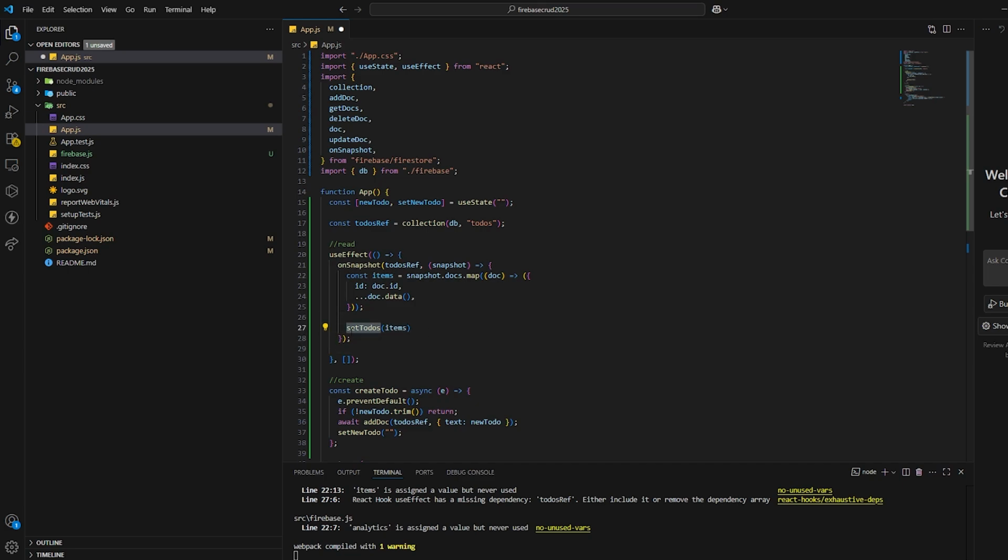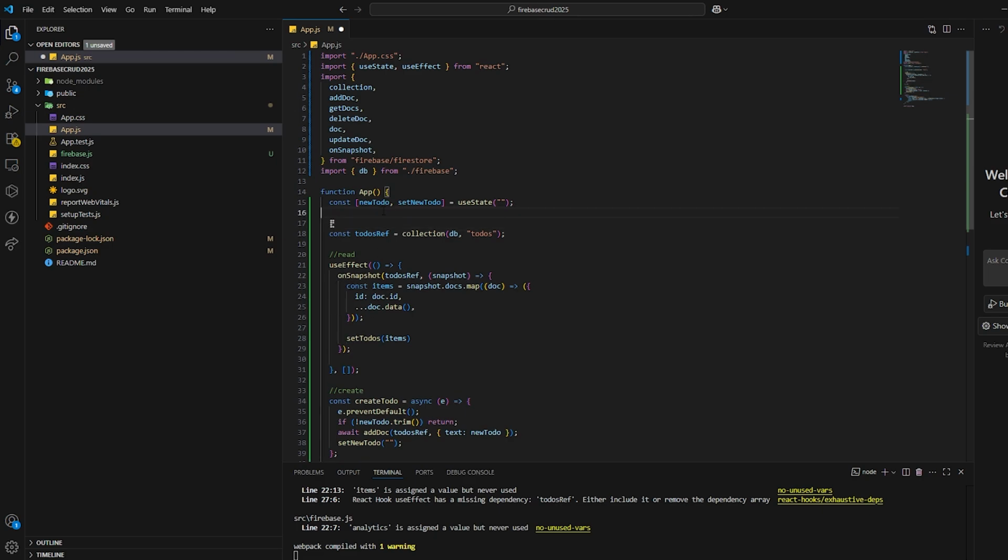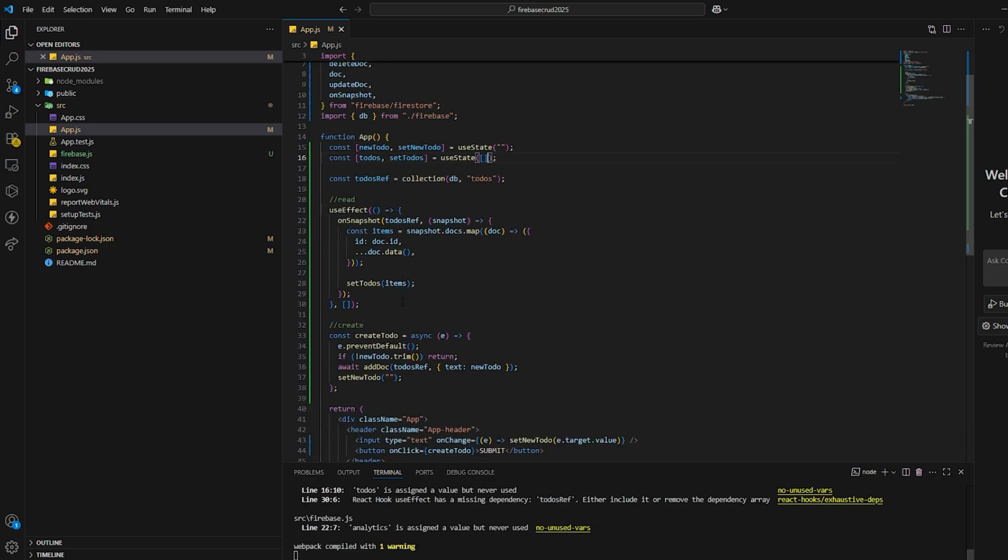But of course we have to create a use state for this. It's gonna be an array use state, so const to-dos, set to-dos, use state, and it's gonna be initially just an empty array. Click save. So now we have our to-dos, the list of our to-dos.